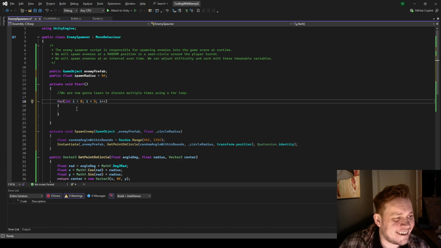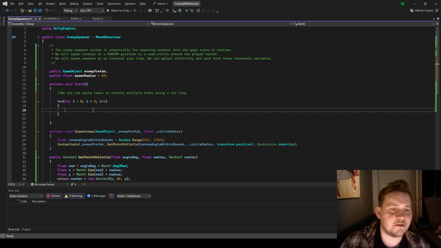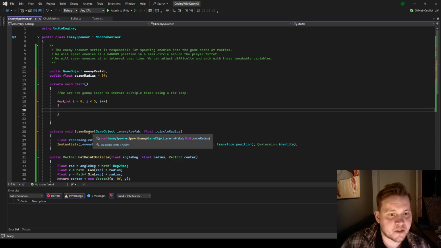Okay? And I suggest that you read up a little bit on the for loop, just to get used to the syntax of it, because it's the same in very many different programming languages, how to iterate multiple times over a thing. So every time we run this loop, we are going to spawn an enemy.